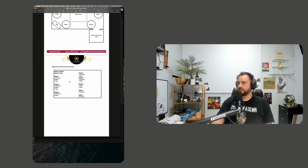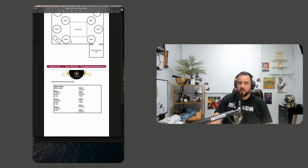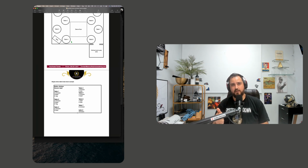Another thing that's missing from this is seat numbers. We also require them to put some sort of signifier on the seat numbers. It's got to be assigned seating for a plated meal like this, and they'll have name cards. On those name cards or on the place setting, there has to be some sort of signifier associated with the meal that they chose. We've had everything from a little picture of a fish, a cow and a chicken, to jewels glued on them: red's beef, yellow's chicken, blue's fish. We've had different color plates or napkins. There's been a lot of different things, but we have to have some sort of signifier.